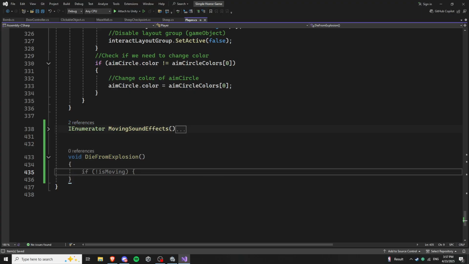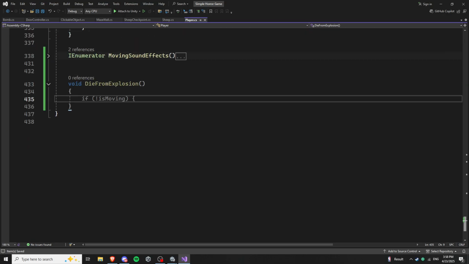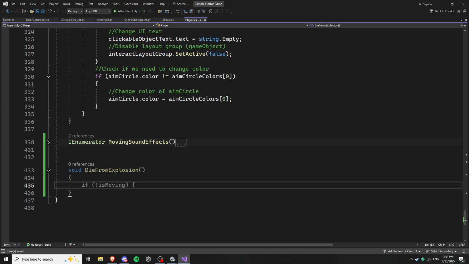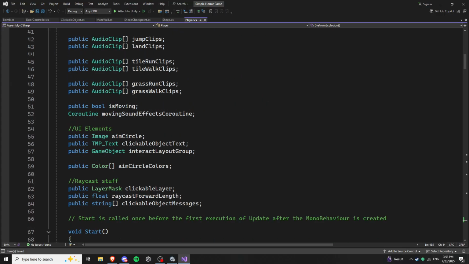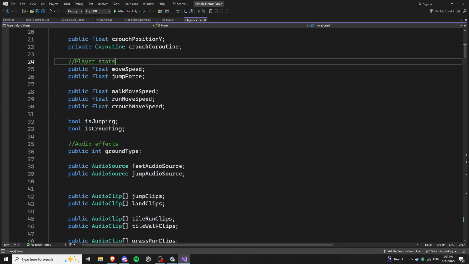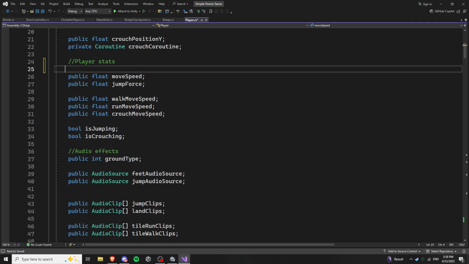So let's see. First thing we want to do is we want this camera to be affected by the explosion. But right now it is attached to the player, so we need to, first of all, everything here we want to do if we have controls. So let's create a bool here. Where is it? Player stats. Yes. So let's make a public bool, has control.